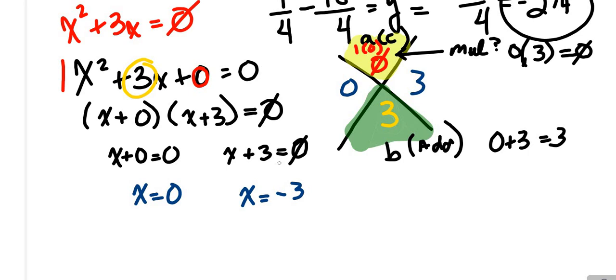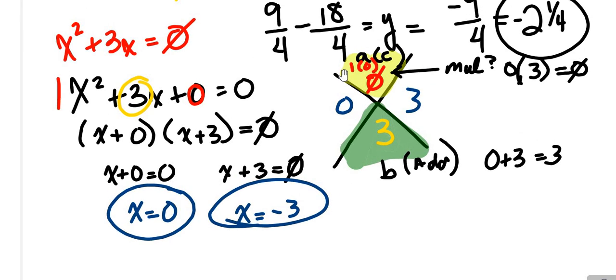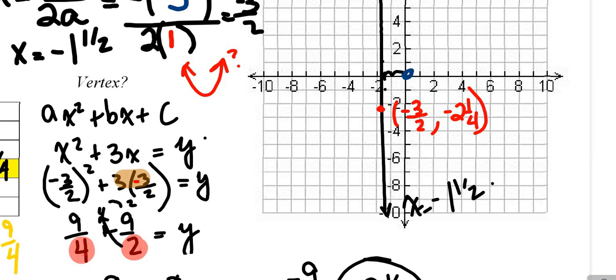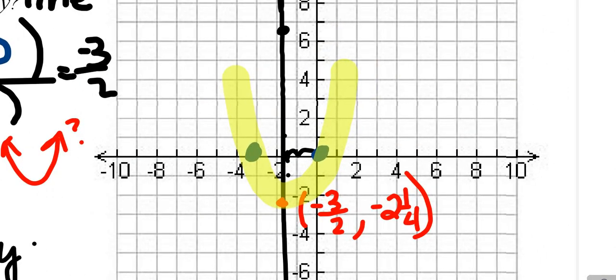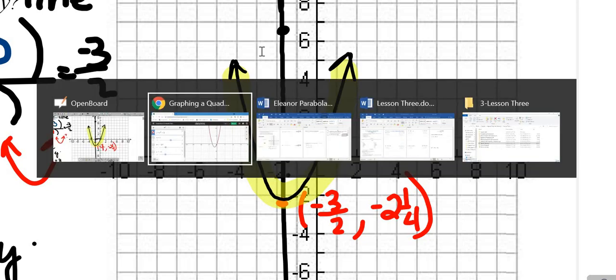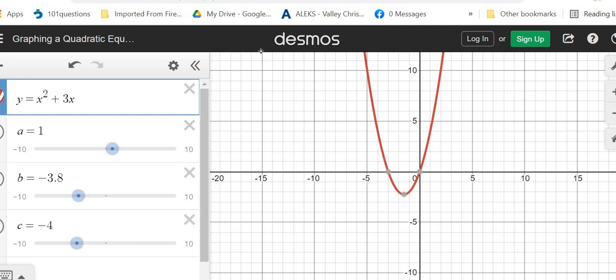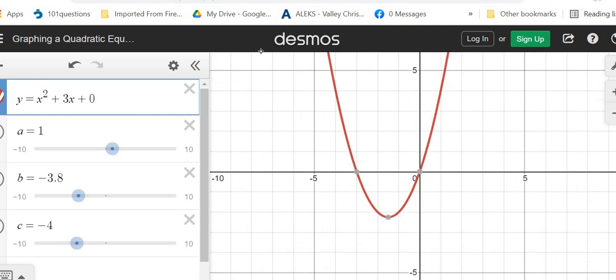So if you were to graph this, these would be your x-intercepts. You come over here, and one of your x-intercepts is 0, and your other is going to be at negative 3. And if you look carefully, ta-da, you now have your parabola. Let me draw that a little bit carefully. There it is. If you were to plot this on Desmos, x squared plus 3x, technically it's plus 0, you can see on the graph, look very carefully, our vertex is in fractional form right there, negative 1.5 and negative 2.25. And one x-intercept is negative 3, 0, and your other intercept is 0, 0.